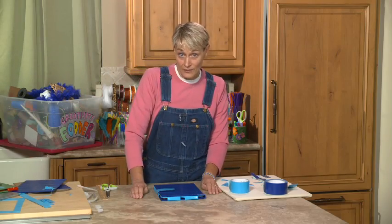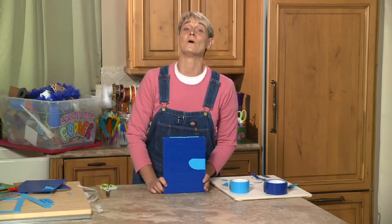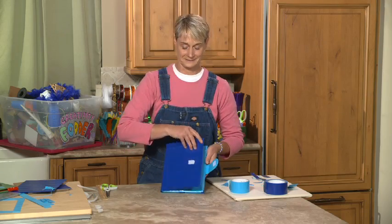Whew! I know that was a lot of steps, and I know it was a long video, but hopefully this answers the question of how do I make an iPad or iDevice for myself. And here you have it, an iPad holder.